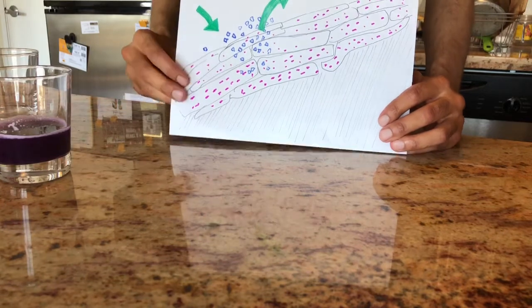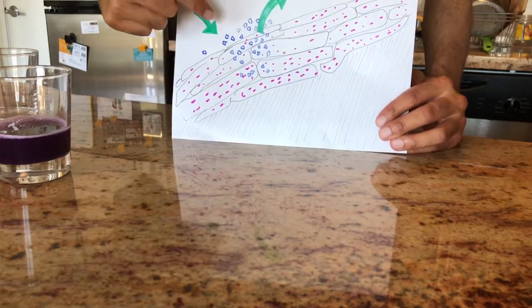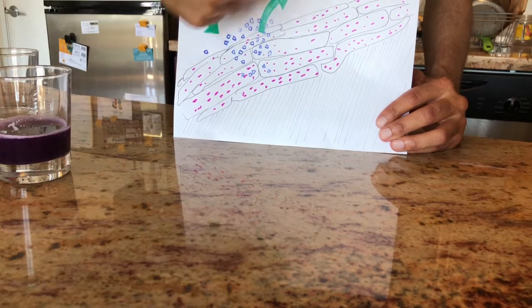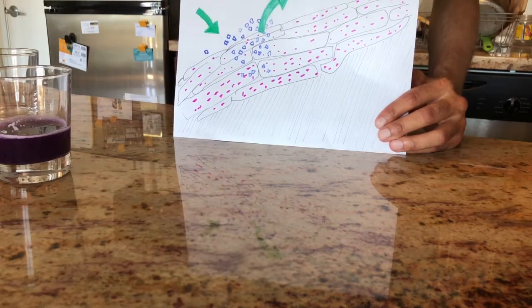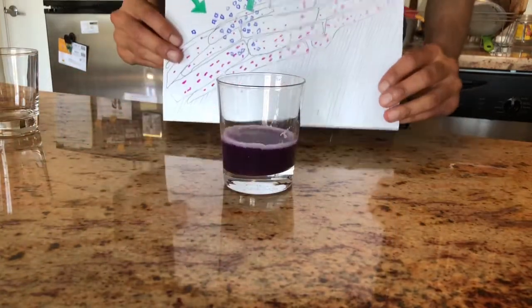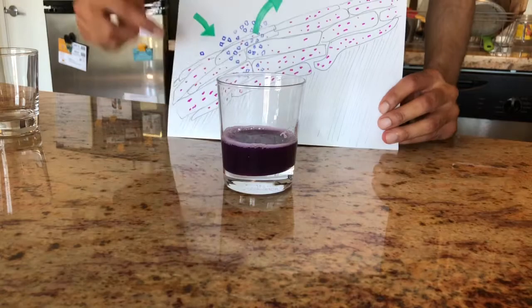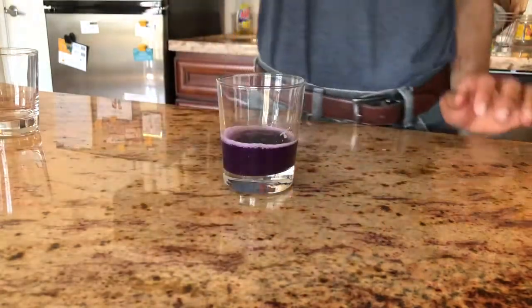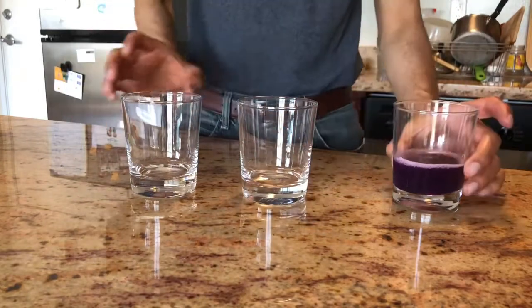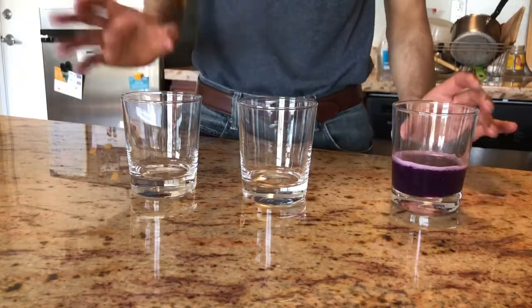Okay, so you add salt, that makes a hypertonic environment. The water comes out of the cells, pops the cells, and then we end up with all this cabbage juice as the take-home product from this process here. Okay, now we understand osmosis and hypertonic. Interesting words that you can use.